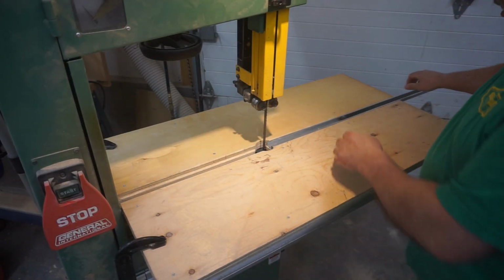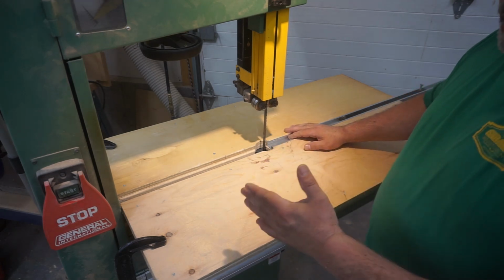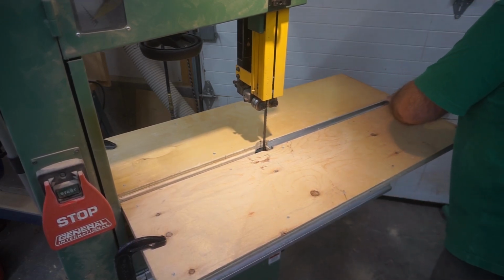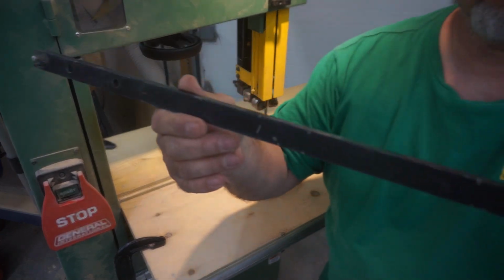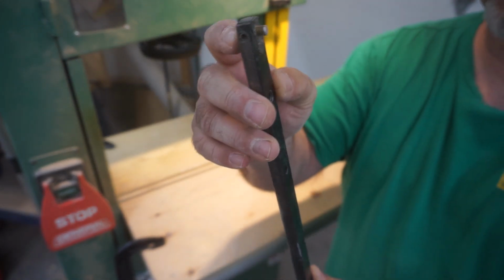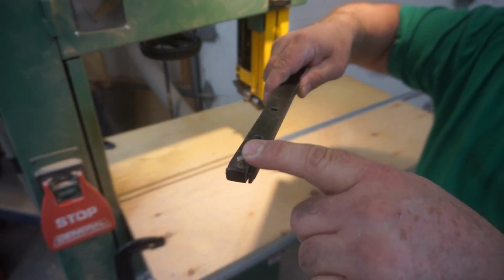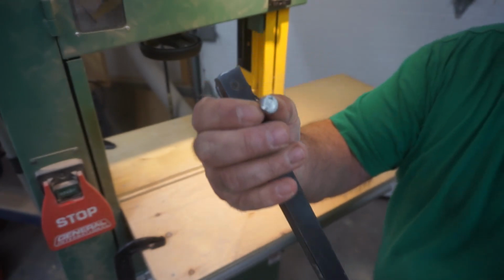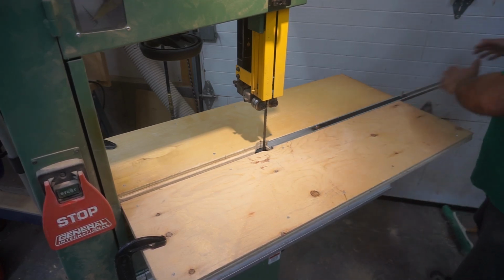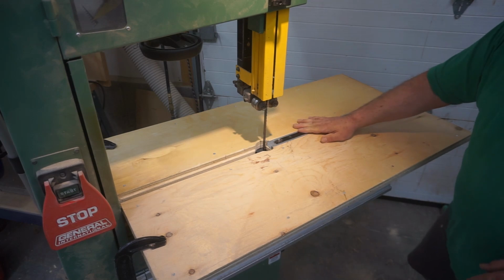Now the idea is that this was made for rounding bowl blanks from log form, half log form to rounded bowl blank. This is out of my miter gauge from my table saw, which I never use anymore. And what I've done is drilled and tapped this. This is just a size smaller than 1/4 inch. And so this is what the hole, when it's drilled in the wood, will ride on. At the back, there's just a bolt that locks it in place. So you could have quite a very large bowl blank using this method. I'll show you how it's constructed.